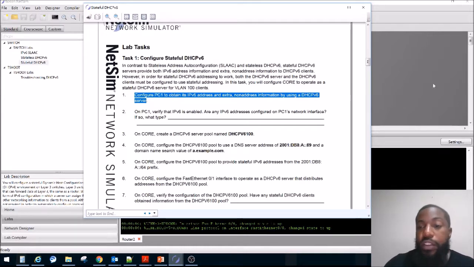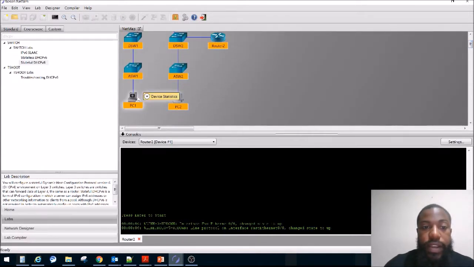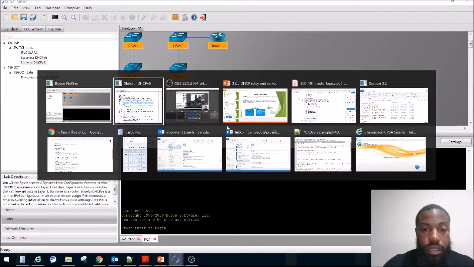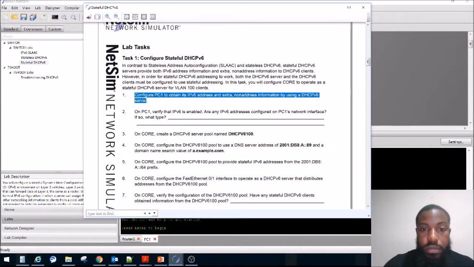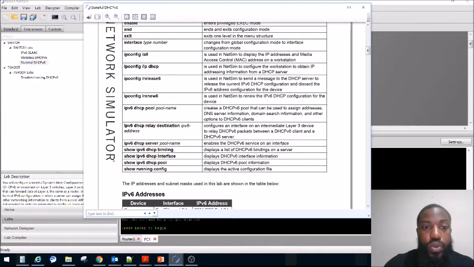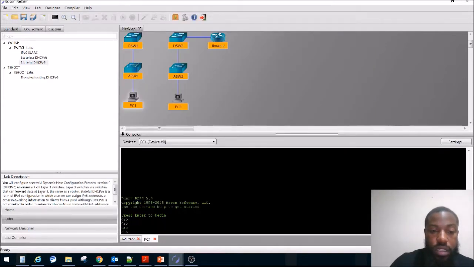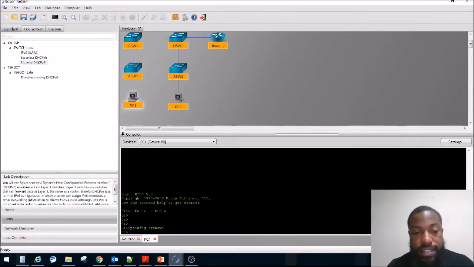So the way we do that is we go to PC1, which is this guy right here, and obtain its information by using a DHCP server. I believe you do that with ipconfig /renew 6, but he won't be able to. Again, these are not commands that you really need to know.